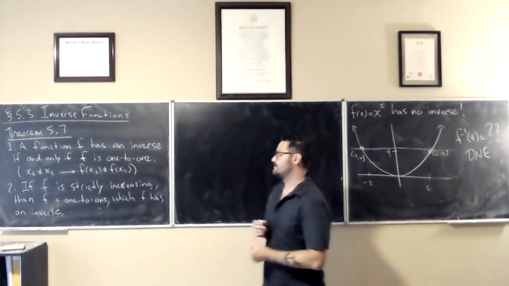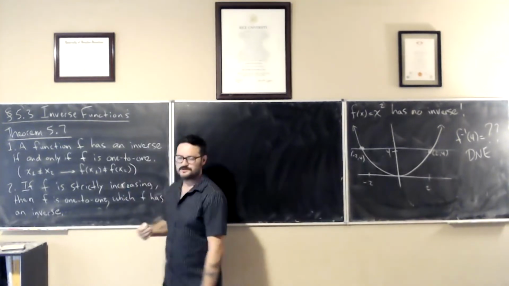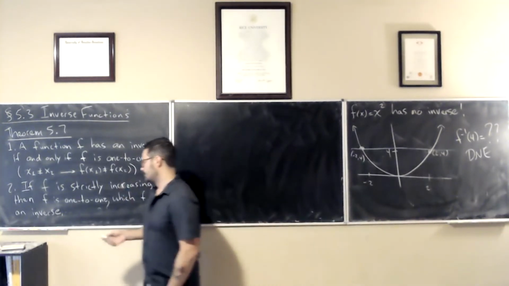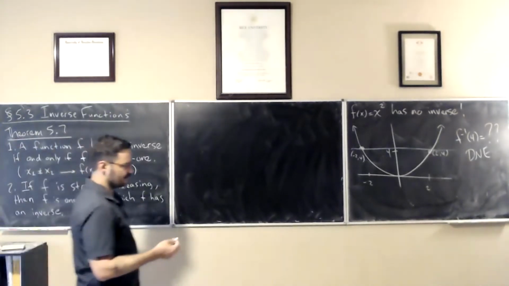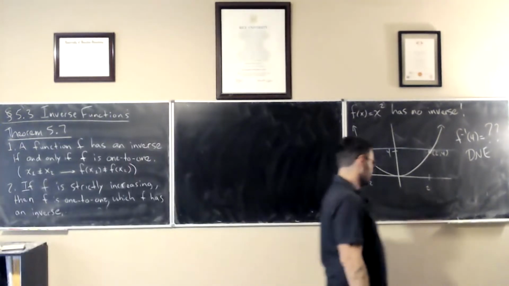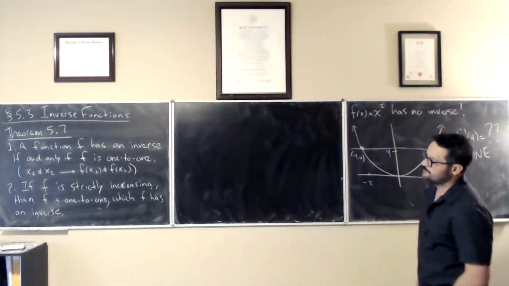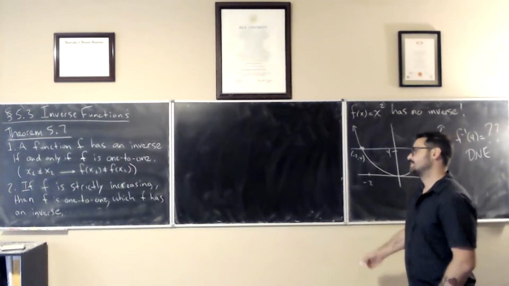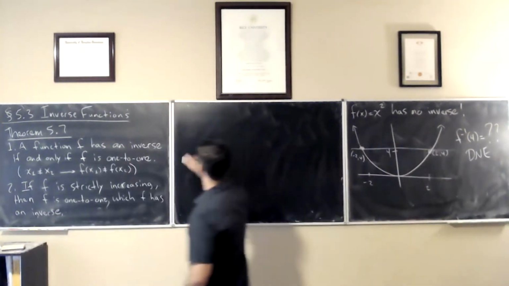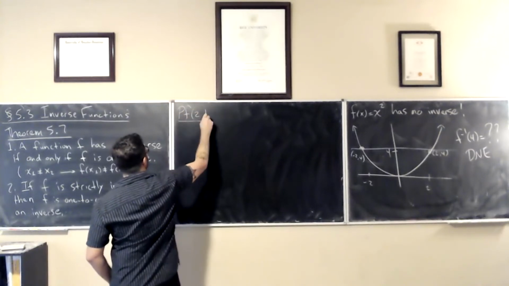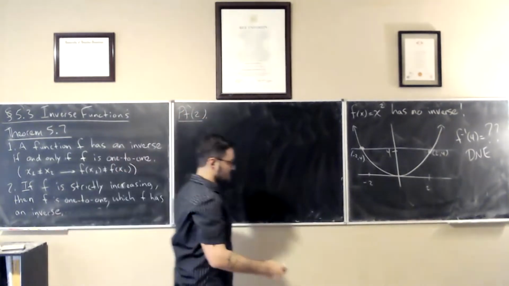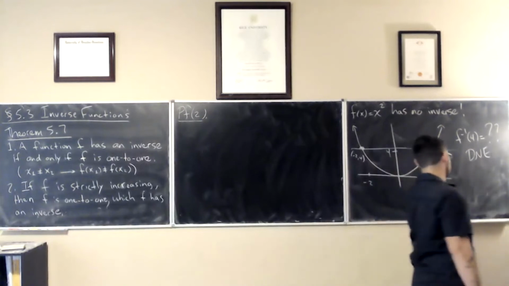So it's not really difficult to prove, it's just a little wordy to prove. For part two, if f is strictly increasing, then it's 1-to-1. I don't think that's hard to prove. Let's go ahead and see if we can figure it out. We'll prove from part two. So we assume it's strictly increasing and show that it's 1-to-1.